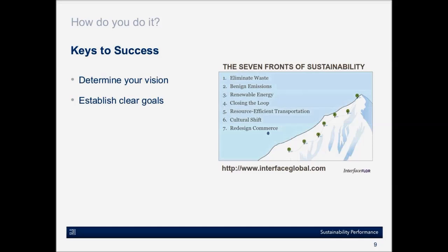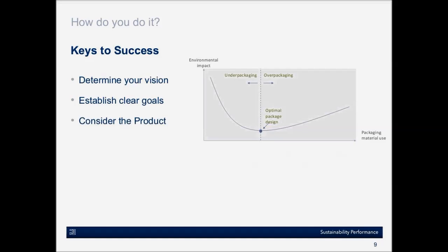The third critical step in sustainable packaging is considering the product. This is obvious when it comes to product protection for most packaging engineers, but sometimes sustainability makes companies temporarily forget the bigger product system. So it's possible to shift the environmental burdens to elsewhere in the product life cycle if you overdo sustainability of packaging, and not just in terms of potential product loss. So make sure you're working with the product development teams if you're not already, just to make sure that there's a holistic approach to considering the company's overall sustainability goals when reducing packaging burden.